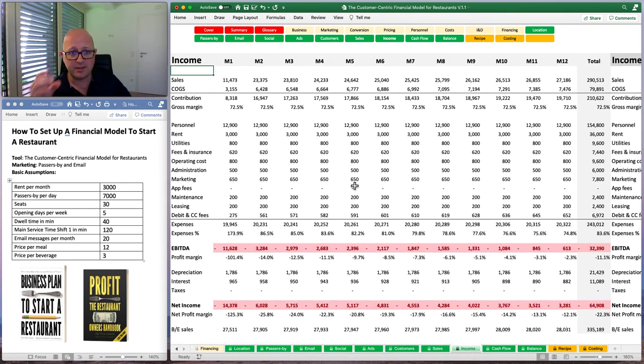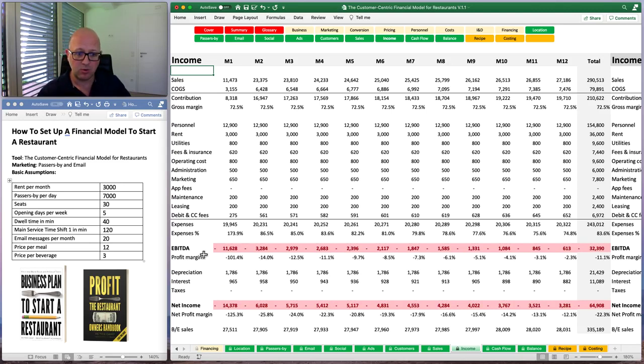Next one is a part of the 3 statements. The 3 statements are income, cash flow, and balance. And income shows you your profit and loss. In this case, we do have a loss. And this means we have to improve our model and find a better way to generate a profit, and the two possibilities are to make more sales or to reduce your costs, simply.